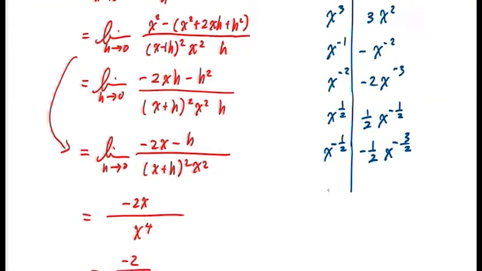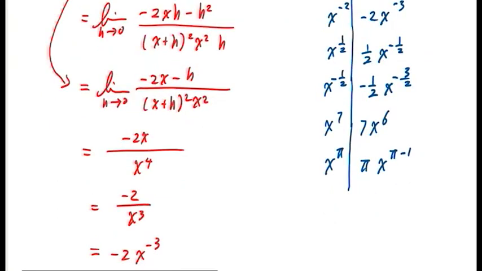If I write x to the, let's say, 7, somebody tell me what that derivative should be. 7x to the 6. You see what's going on? The power moves to the front. If I have x to the pi, actually that's not easy to believe, but it's this. It still works exactly the same way. So here comes the formula then. The derivative of x to the n is n times x to the n minus 1. And n does not need to be an integer here, as you can see in the 1/2 power. And pi, we haven't seen this. This actually requires a little more to prove. Are you a believer now?